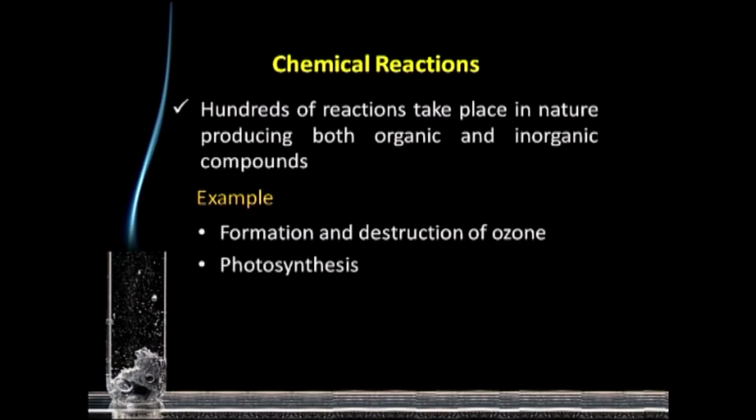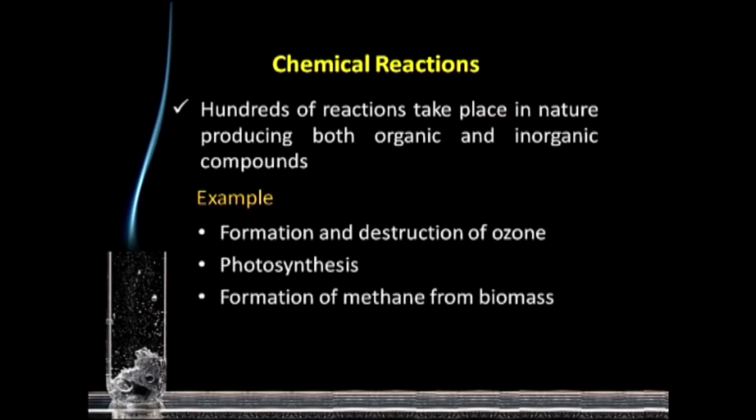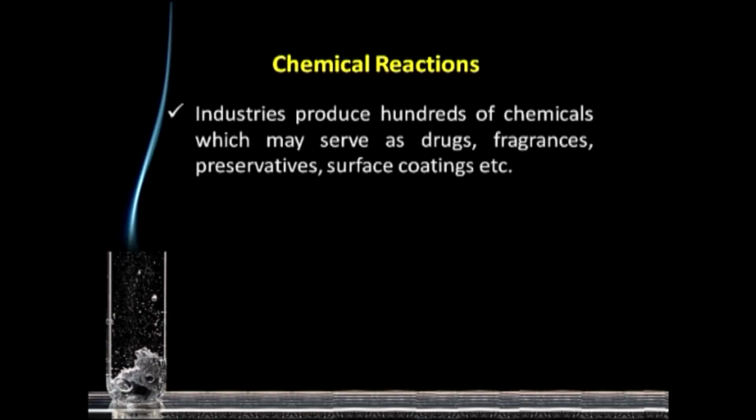Photosynthesis, all of us know about it and its importance. This is a chemical reaction that takes place in presence of light. That's why the prefix photo is there. Formation of methane from biomass and biochemical reactions within our body, hundreds of them. Some inorganic compounds are thrown out when there is eruption of a volcano, but industries produce hundreds of chemicals. Chemicals that serve as drugs, fragrances, preservatives, surface coatings, and so many other applications.